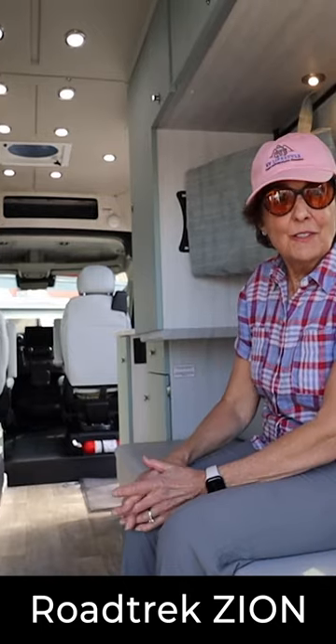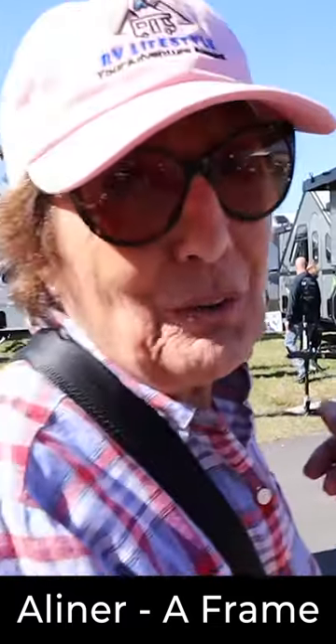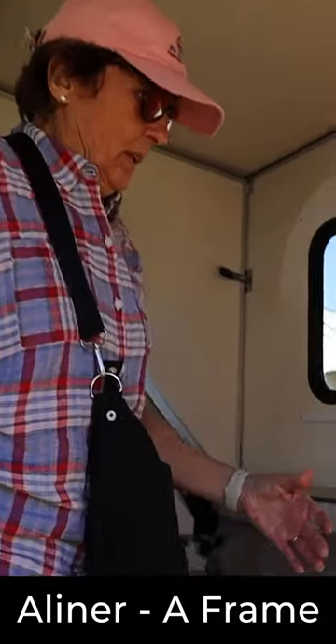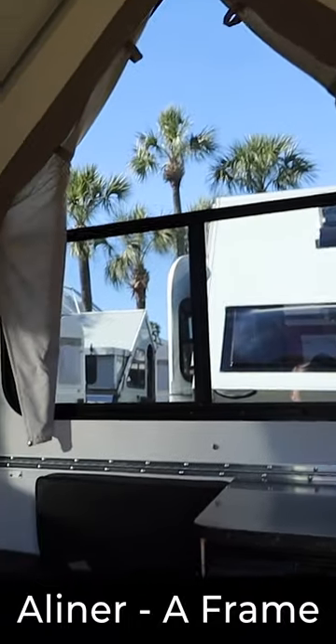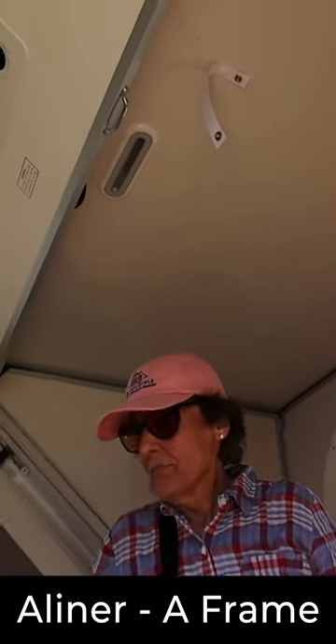I really think this is fun. I kind of consider this like the pop-up camper of long ago — nothing like our pop-up camper that we had when we first started. This is gorgeous, this really is nice. I think this would fit a lot of people's needs nicely. Sure, that makes this into a bed — it looks comfy.